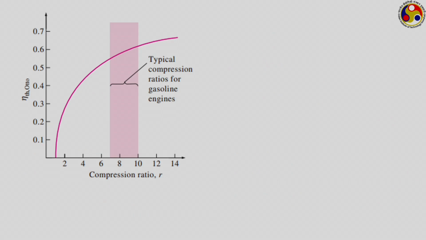Now, if we plot the expression for eta thermal with R, then we can get a curve like this. You can see with increasing compression ratio, efficiency keeps on increasing sharply, or at least for lower values of compression ratio, the slope is very steep, like in this portion. However, it settles down quite a bit in here. So, as we go to higher compression ratio, the incremental increase in thermal efficiency is lower, but you never reach a point of inflection, it keeps on increasing continuously.